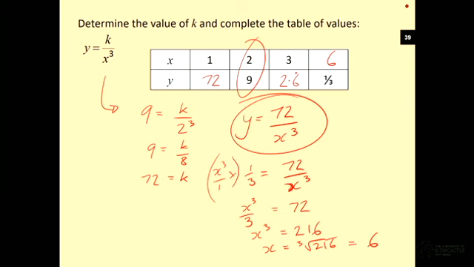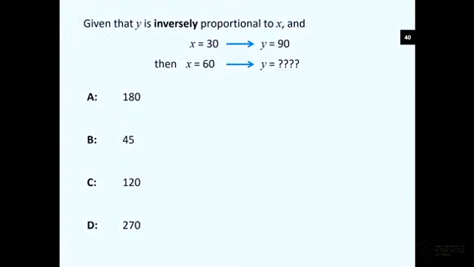So as x went up, y went down. So that was a much nastier one algebra-wise. You could also have maybe checked a few things to see what it was going to be. And then the last one, is there a last one? Okay, just that one. And this is a hint for multiple choice.